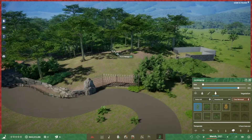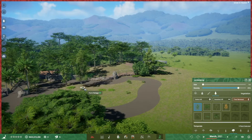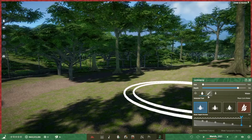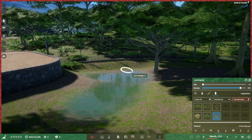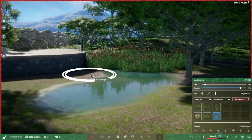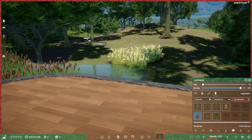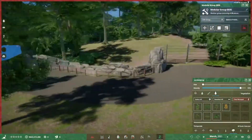The bamboo is my go-to screening plant, and by putting it there I can screen one of the views to the animal care building. Now I'm bringing in some temperate trees — the bamboo is temperate also in this game. These animals are starting to move into the part of the Mesozoic where forests are starting to change. There's still a fair bit of gymnosperms but angiosperms are becoming a bigger and bigger part of many climates, so more angiosperms in this habitat is more appropriate than heavy conifer vegetation.